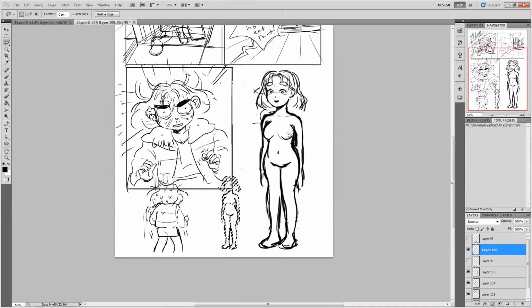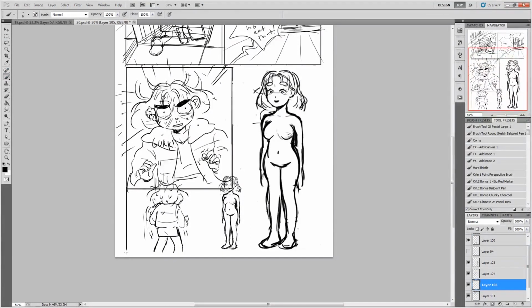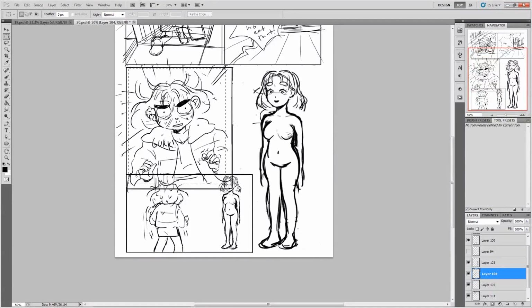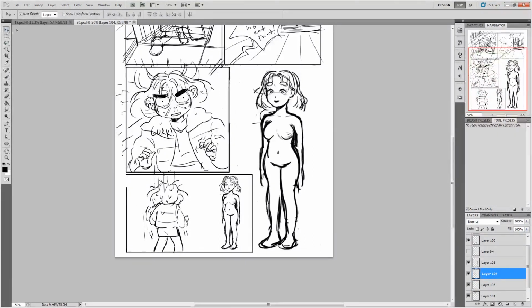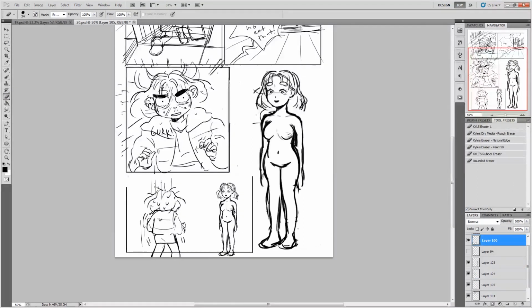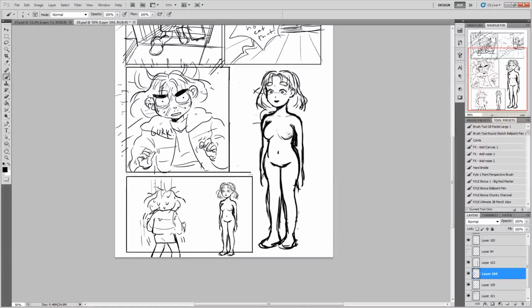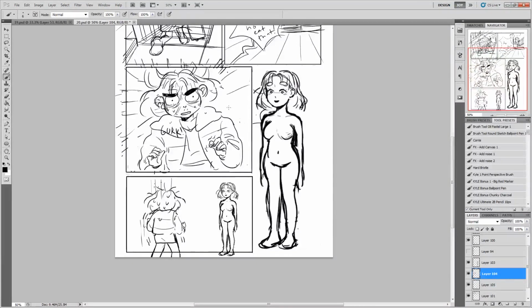I really like how there are some mangas where they show the full body of a person just so they can show what this person looks like, and then the panels are either on the left or the right. This layout is pretty simple. I did end up going with the full body of Stella on the left side instead of the right.